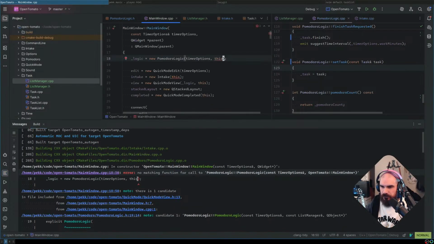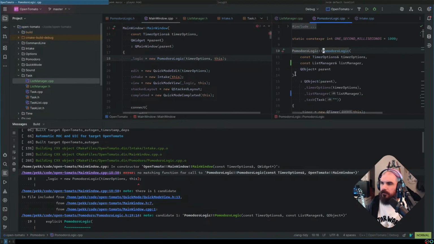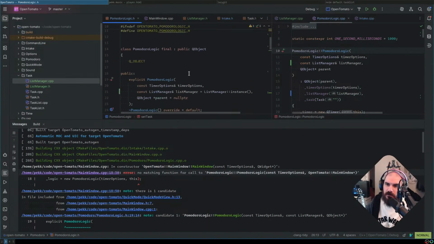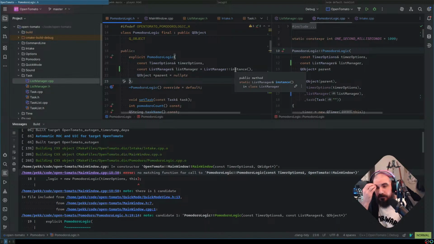Ah. Parent. I think this always needs a parent. So I think parent should come first, no? Right? Like, wait, let me take a look at the constructor. Oh, that's also optional.